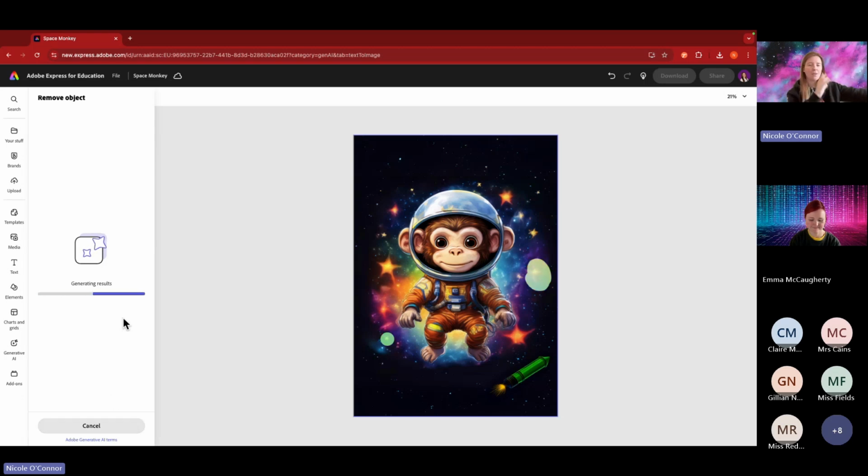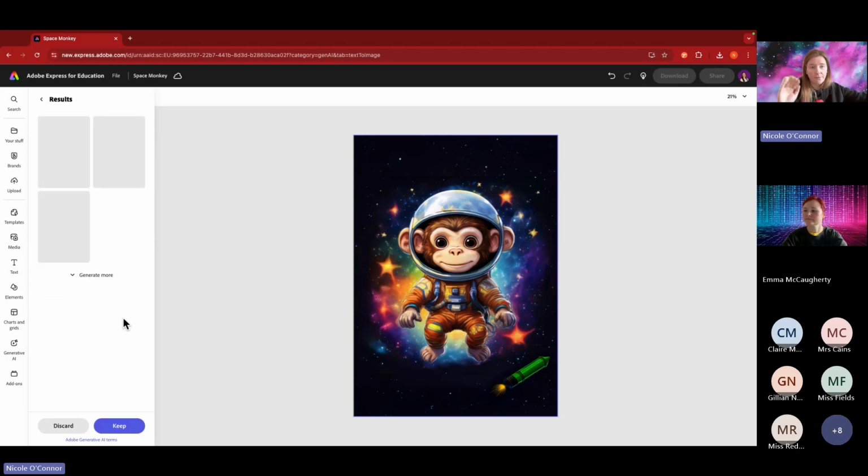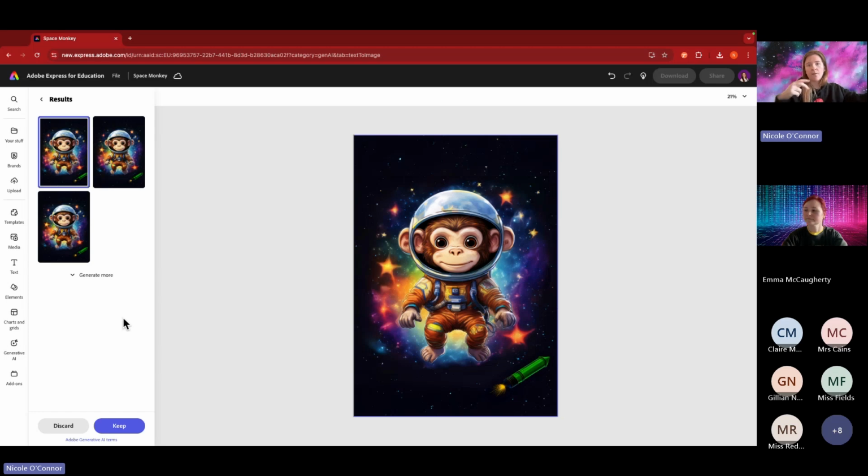And again, it will generate some results to show what it looks like erasing it, which I would say using that type of one is really good if you need to remove somebody from a photograph. So if you've got a photograph of, I don't know, pupils doing something, but somebody doesn't have photo permission, but you really like the photo and you don't want to just put an emoji over someone's face, then you can erase them out.